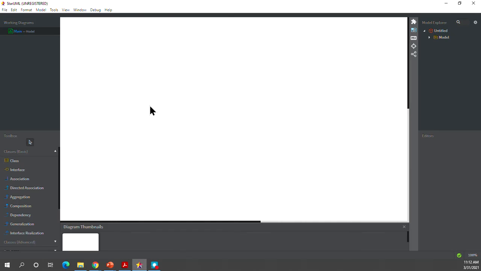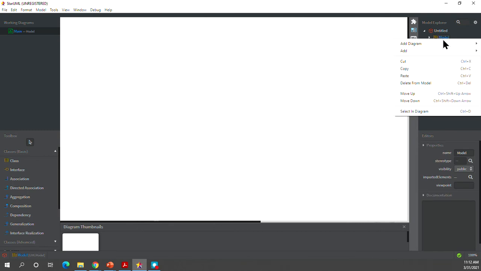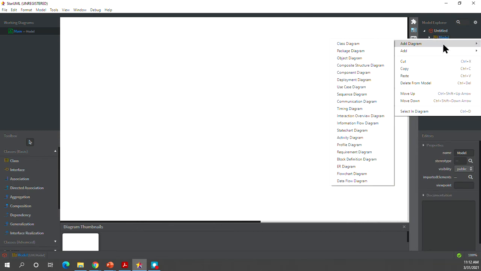Let's go here and right click on the model, and you can say add diagram. You can see a bunch of diagrams.